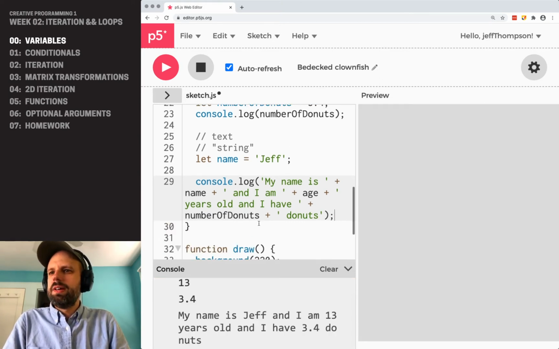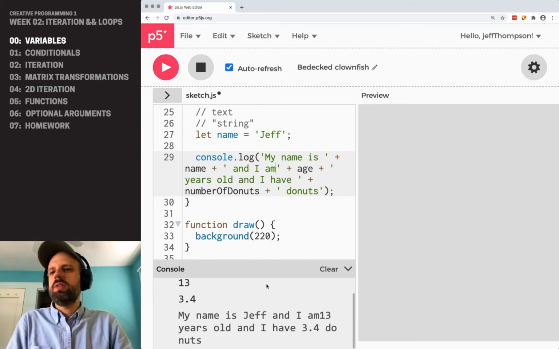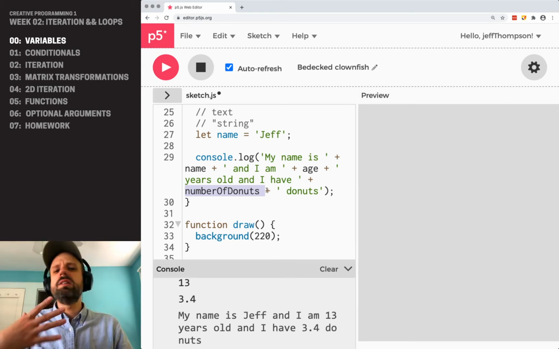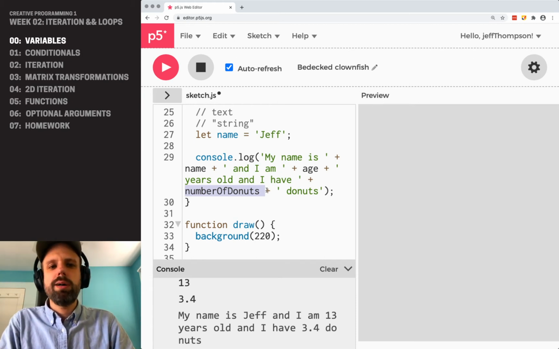So now you can see it prints out this nice formatted text all together in the same place. Pretty cool. So we can use these plus signs to combine them together. I'm combining strings that I'm writing by hand. You'll notice I have a space here. If I don't include that space, it's going to jam those two things together because it doesn't know that I want to do that. I can combine a string with this other string of text. I can combine a number or a floating point number all together. And this is really great if you're making debug messages for your code, for stuff that later we'll see when we do text on the screen, that gets displayed, all kinds of stuff. It's pretty cool.